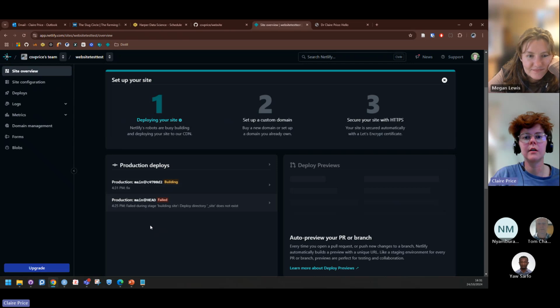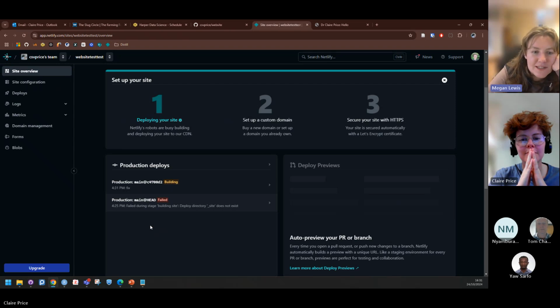It's trying again by itself, which is nice. Hopefully it's going to work this time. I like how it shows your GitHub commit message as well. Yeah, it's really nice. It's really well linked, I feel.